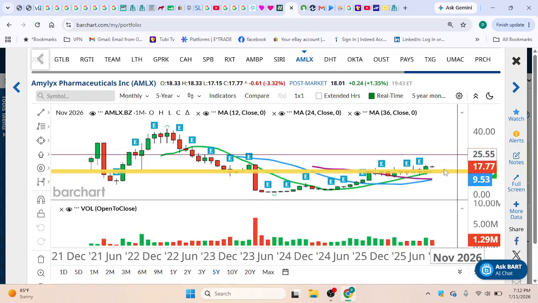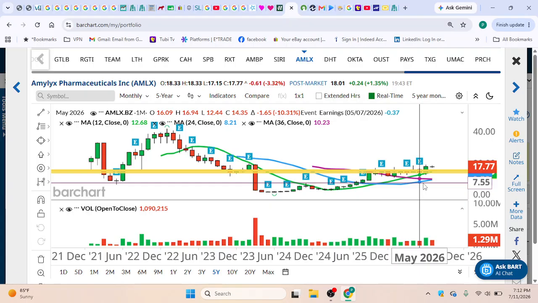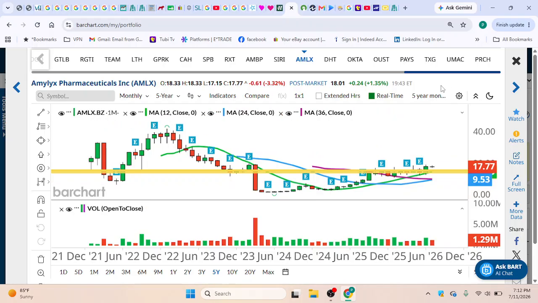Again, most of these companies in the biotech space and the therapeutic space, and even in the medical marijuana space and the pharmaceutical space, do not make money. So be very cautious if you get involved with these companies, because they can go up 100% one day and right back down the next. They're just not very stable companies. I will still trade them, but I really do not look at them as long-term investments unless it's a very large company like maybe Biogen or Amgen or something like that.